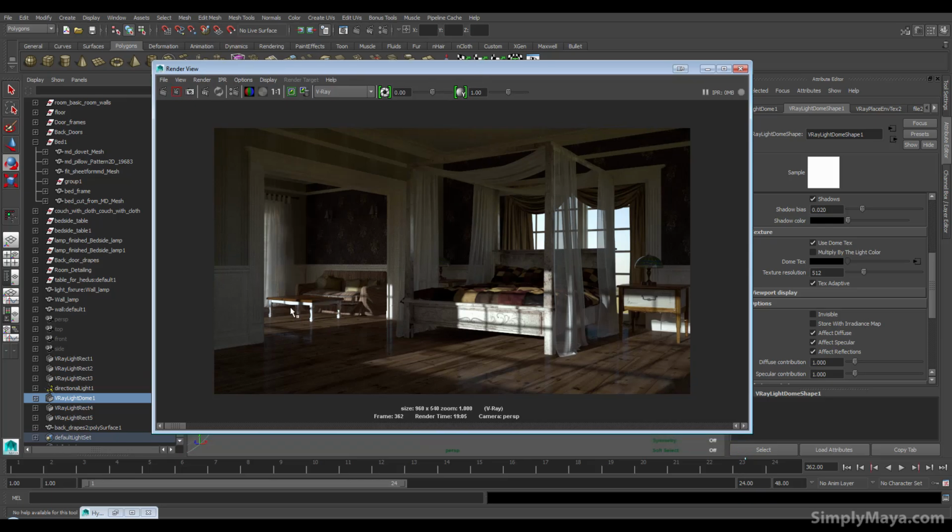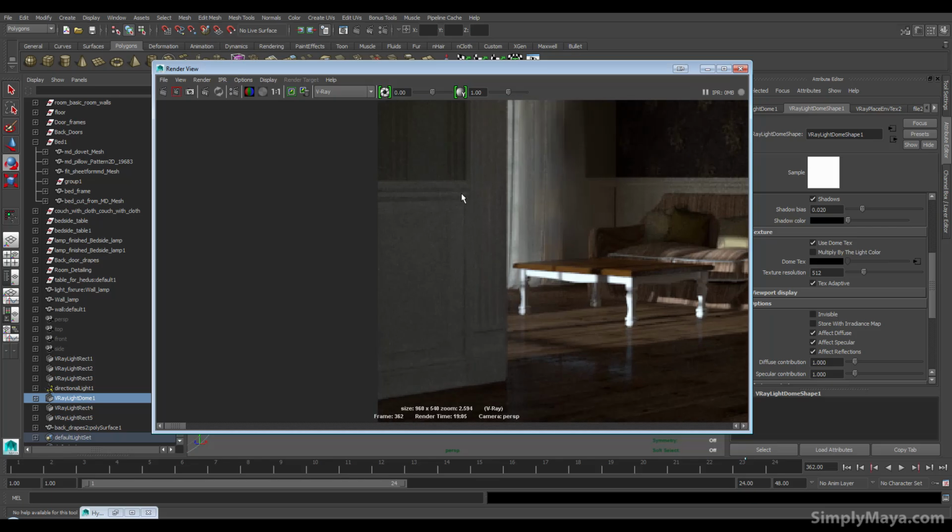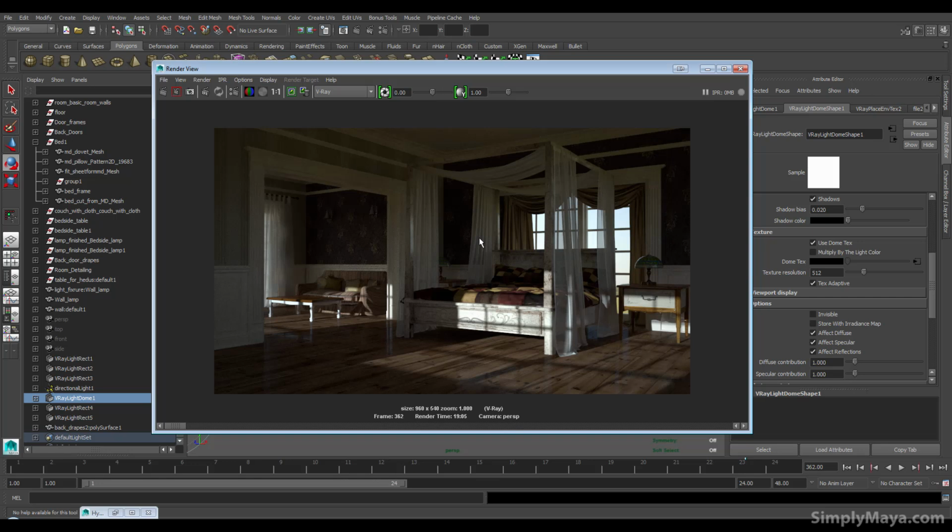The one thing I want to look at now is quality, because you can see we're fairly grainy in this image here. So I want to eliminate some of this grain, but again, I don't want render time to shoot up. For me, if I'm going to render this out as, say, a standard HD image, then I'm going to want to look at a render time of around a couple of hours, 3 hours, 4 hours maximum. I've seen some renders that take a bit longer, but they tend to be with a lot of complicated translucency and transparency and subsurface scattering and stuff.